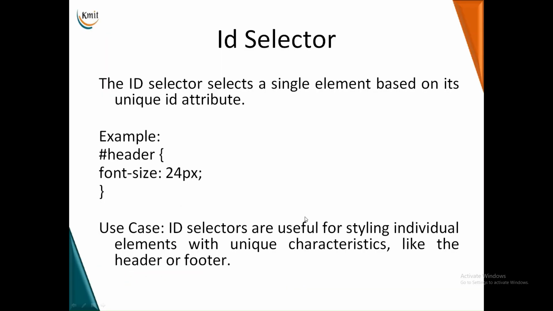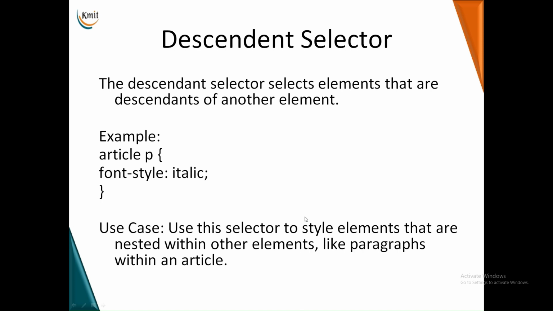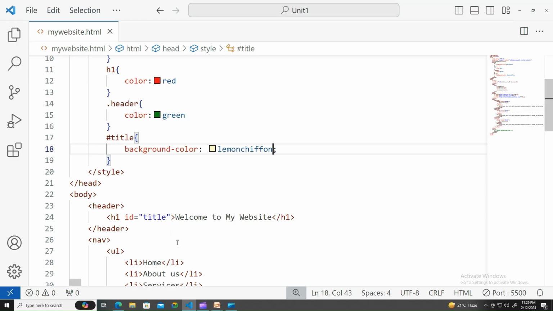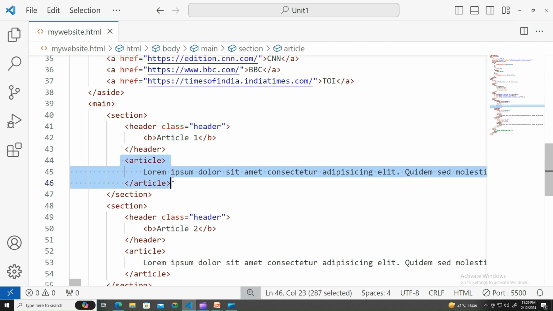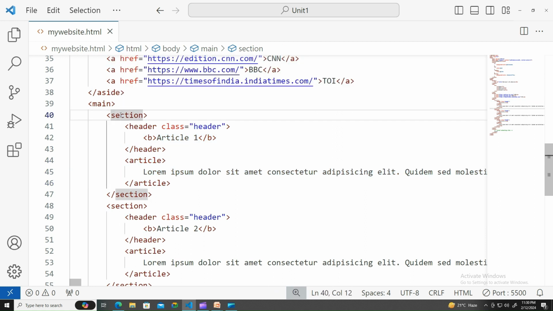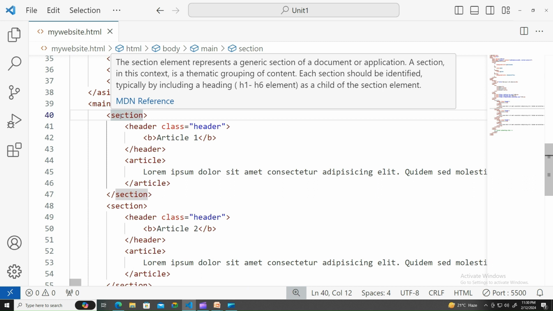The next type of selector is the descendant selector. If you would like to select an element and, under that element, any sub element, like a child, then we go with a descendant selector. For example, you see here my section, and under section I have descendants like header and the article. Let me pick section anywhere in my page.